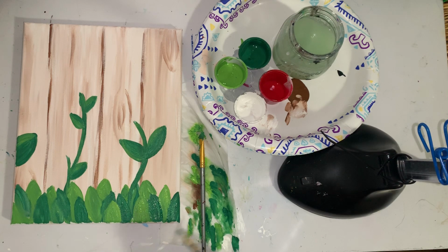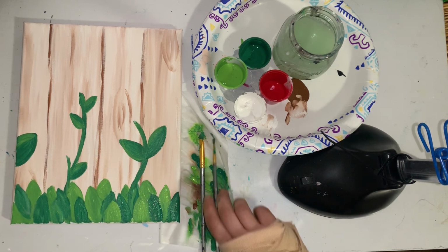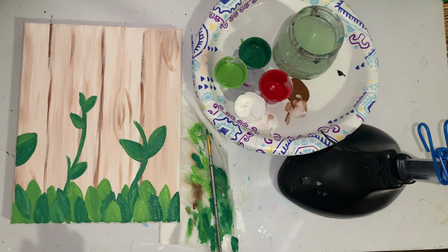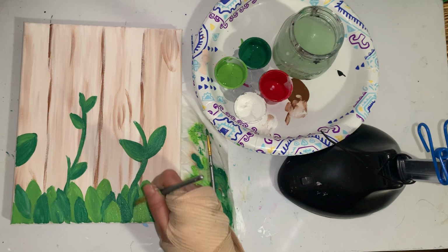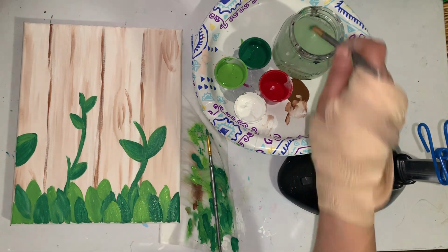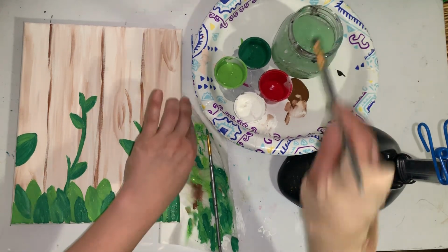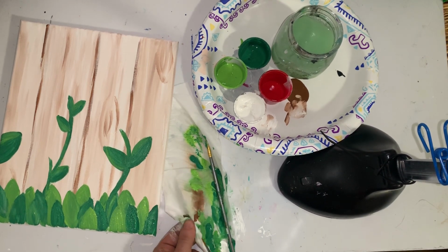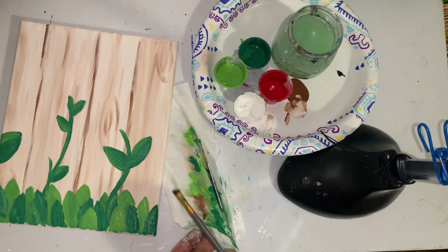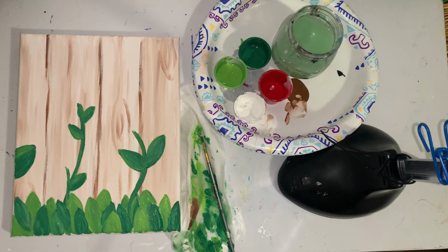All right, beautiful. Go back a little. All right. Perfect. And before we lay our flowers on top, again, be sure everything is nice and dry. Everything is nice and full on the bottom with your greenery. Nice and clean, and then you can go ahead and wash and dry your big brush. You want to really get that big brush nice and clean. You can even wrap it with your paper towel to get all that green off of there. And again, be sure it's really clean before you start making your flowers. And again, be sure that it's not shiny.